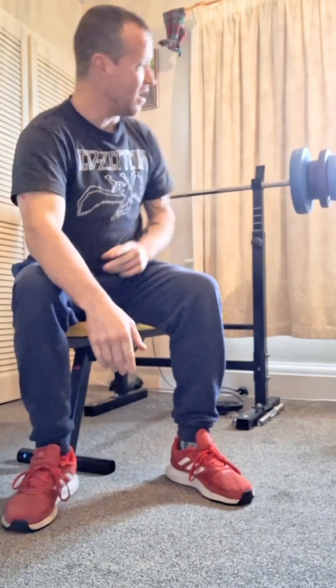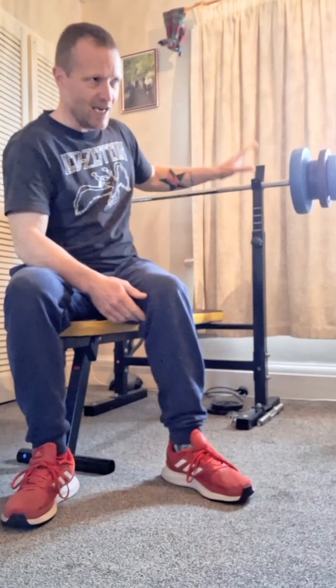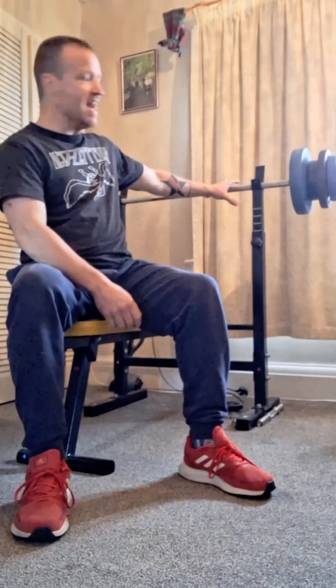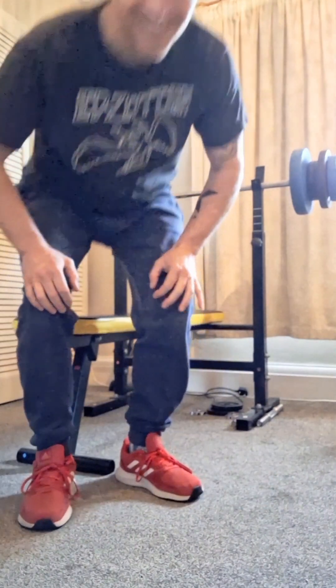I don't think I'll go any heavier than that — 46 and a half kg for 10 reps is good. I'm going to go for another 10 of that, see how I feel, or I might try and do five at the full 50. The idea is to get to around six reps where you're spent on the sixth one. I was spent on the tenth, so technically I could go a little bit more for building. I'm making it up as I go along — the goal is another 10 reps at 46 and a half.